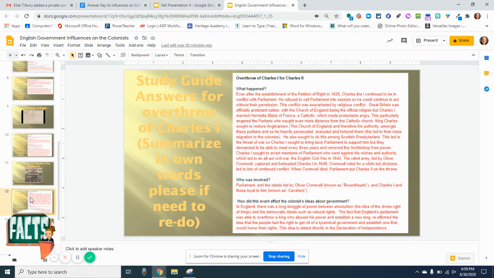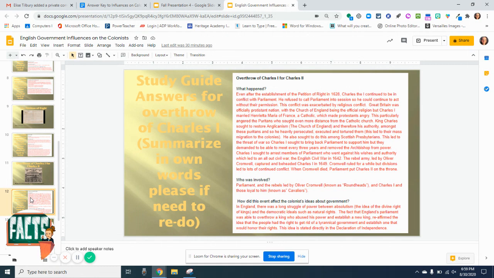And so he heavily persecuted anyone who fought against these ideas. And this included heavy persecution of the Puritans, who were executed and tortured because they actually thought that the Church of England was too Catholic. In fact, Charles married a Catholic, and this further angered them. The Scottish Presbyterians also resisted King Charles trying to really establish the Church of England in Scotland. And so all of this religious tension eventually led to the threat of war.